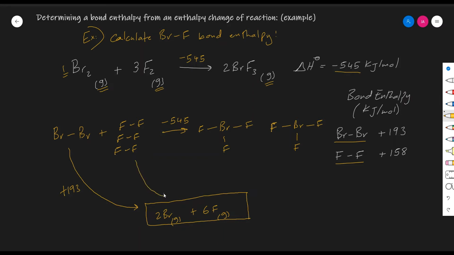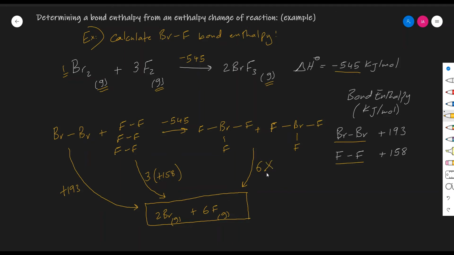This arrow over here represents the energy required to break 3 moles of fluorine-fluorine bonds. Per mole of fluorine-fluorine bond, the bond enthalpy is positive 158, and thus this value would be multiplied by 3. And then I have the energy required to break the 2 products over here. I have 6 BrF bonds in total, 1, 2, 3, 4, 5, 6, that require breaking. This is the value we are asked for, so I would place it as 6x.